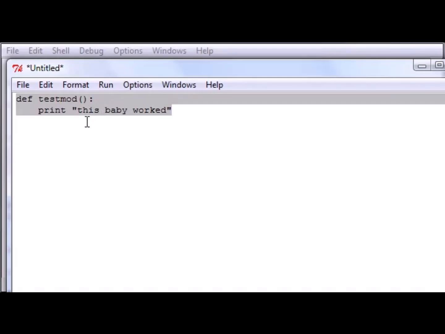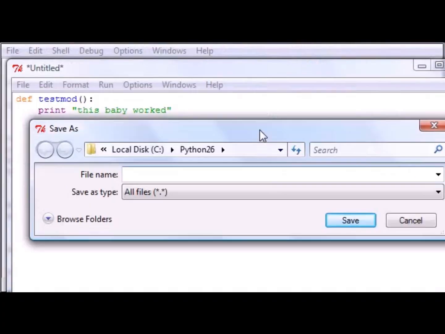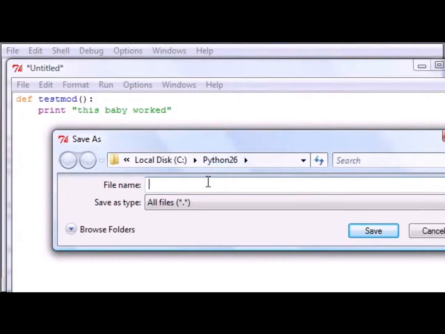What you need to do is save it, put save as, and in your directory, which is Python 26 or whatever version you're working with, make sure you don't save it anywhere else, because when Python looks for these modules, it's only going to look in specific locations, and this is one of the locations it looks at. Go ahead and save it, and remember this name. I'm going to save mine as swine flu, because that's what's in the news today.